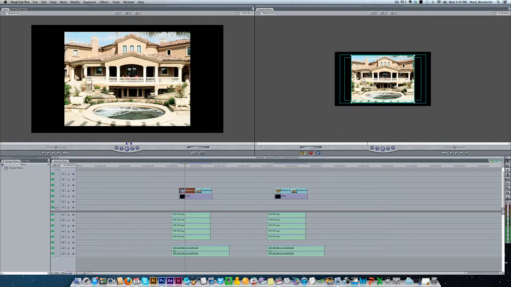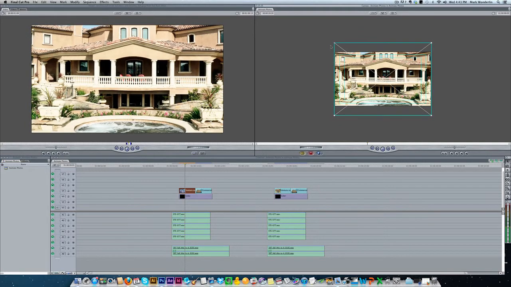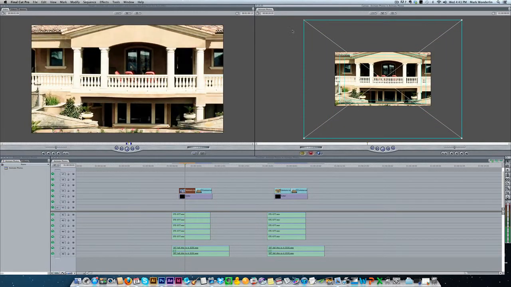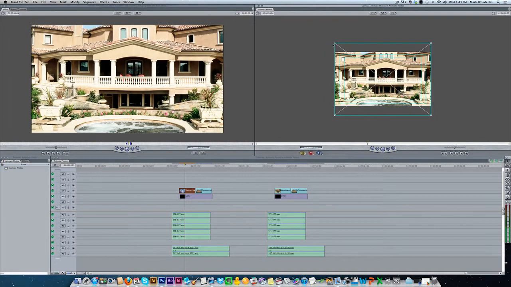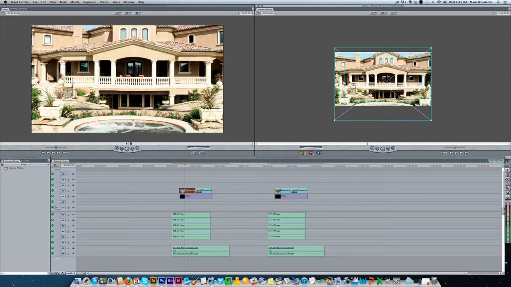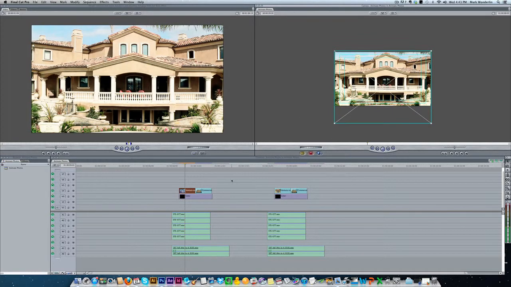I'm going to click on the photo and I'm going to scale it up. And to do that, I just grab a corner piece and scale it up just like that. If I do it too much, you can see it gets really, really blurry because the photo is small. This is the highest res version they had. So I'm going to try to make it as small as I possibly can so it fits within the parameters of the screen. So that's the first thing you do.